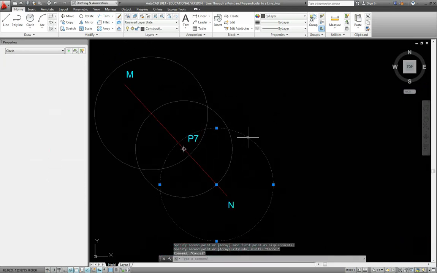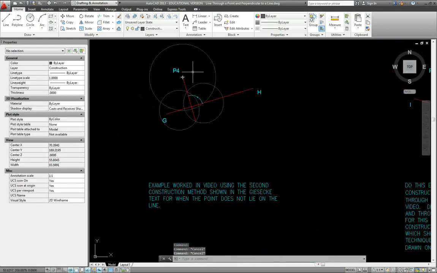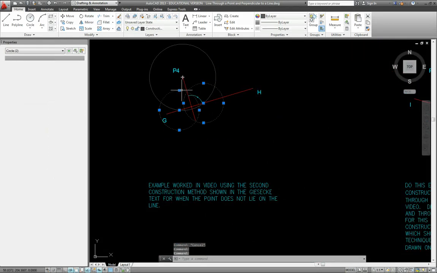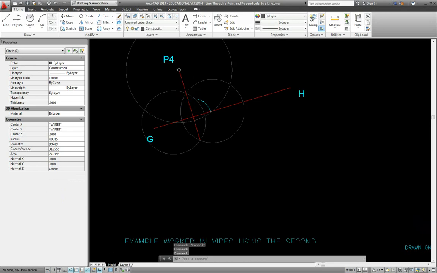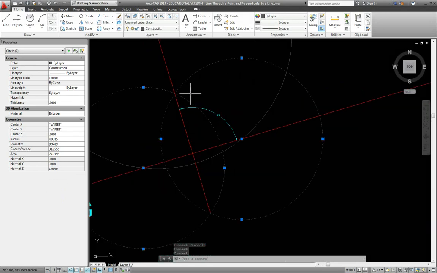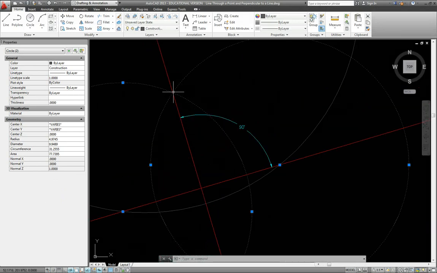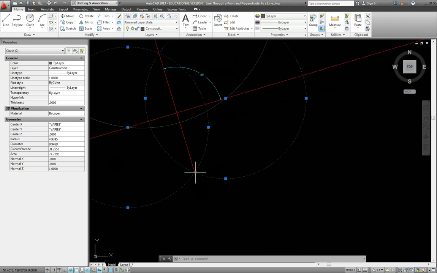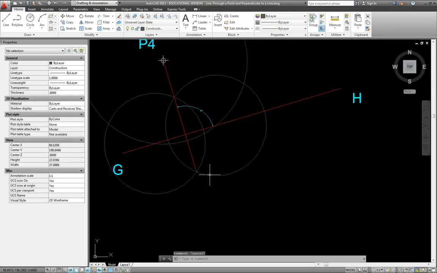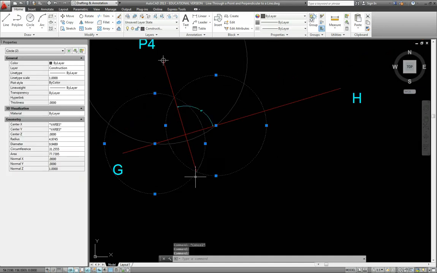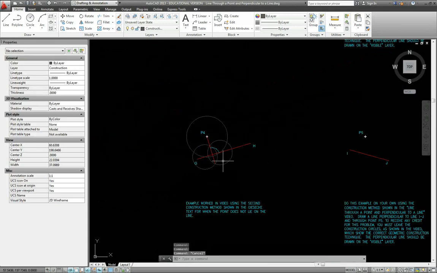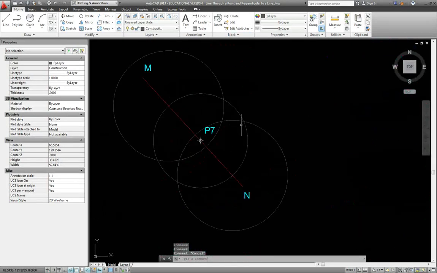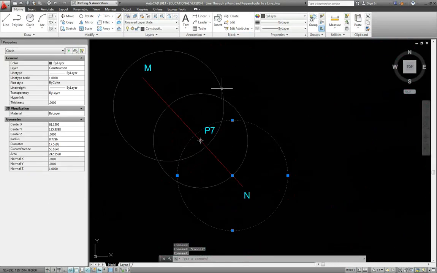And I didn't mention this on the previous exercise, but I copied this circle to this circle. It wasn't for convenience, it's because the radii have to be the same, because it creates this intersection point. If the radii were different, the intersection point would be in a different location. It doesn't matter what the radius of these circles are, as long as they're the same. The same thing goes for this. This radius must be the same as this radius, and that's why I use copy.